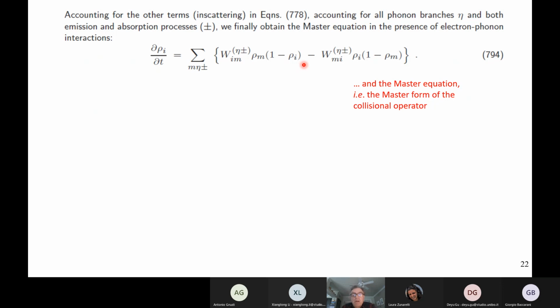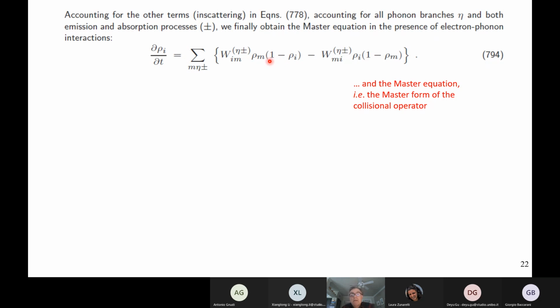We had to assume that the system interacts with a large thermal bath with an infinite number of degrees of freedom, and we had to assume that either the collisions are very weak or that the time goes to infinity, or a combination of both, according to the Van Hove limit. The system is still closed. This equation does not have any term that expresses the exchange of particles between the system and contacts, reservoirs.